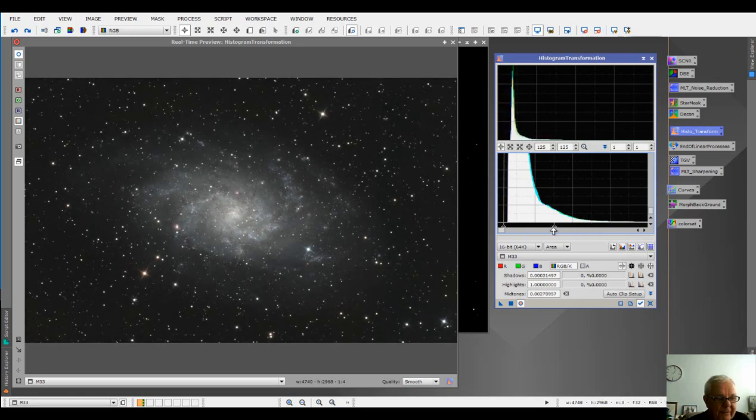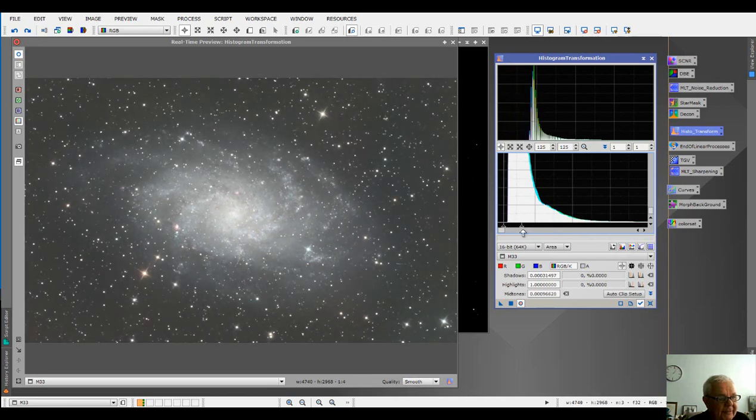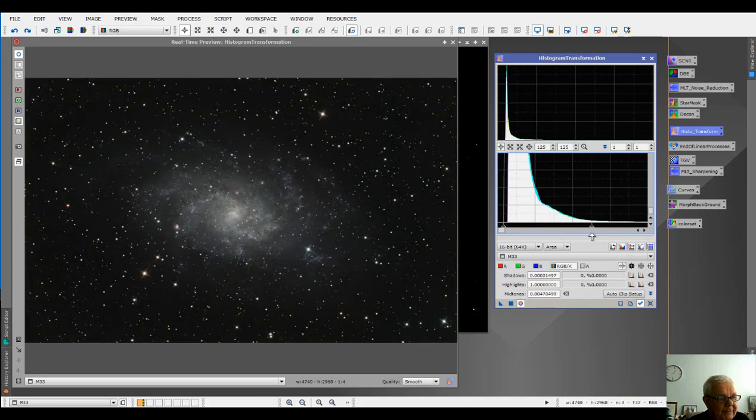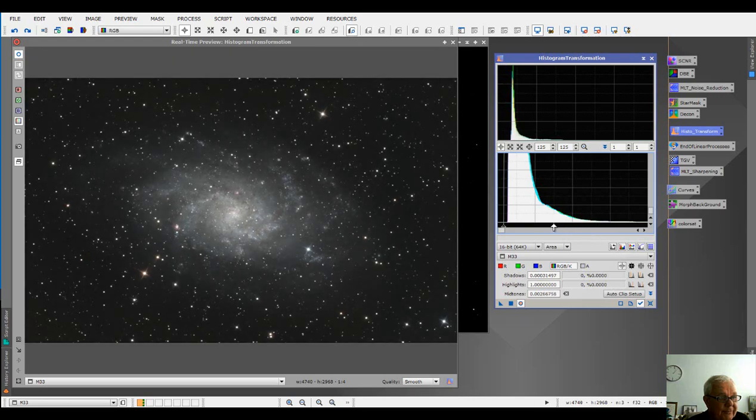Now what we're trying to do here is find a balance between the blacks and the whites. If we go too far, you'll see it brightens it up, gets it over the top. And this position here is obviously too little because you're losing detail. I'm trying to get balance between the blacks and the whites on the image. So I like that spot just there. And click the square button.